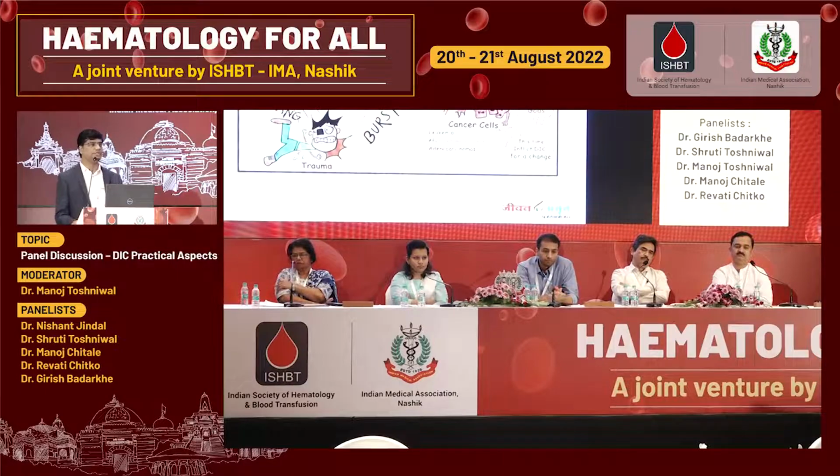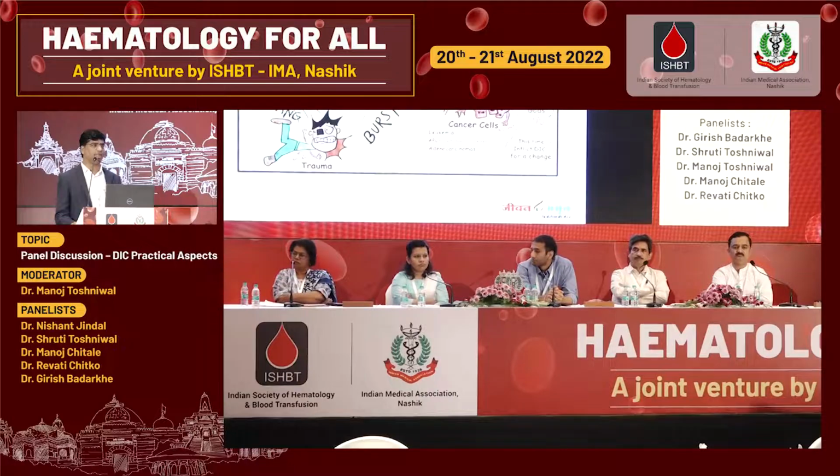Some patients come with polytrauma. Initially it was felt that it is because of the massive transfusion. A patient comes with polytrauma, they have bleeding going on, you have to give some plasma, cryo, platelets, blood products, blood, and then the patient develops DIC. Initially it was suspected to be because of massive blood transfusion, but it is virtually difficult to differentiate whether it is because of the massive transfusion or because of the underlying process, that is polytrauma. Now it looks like it is because of the polytrauma.